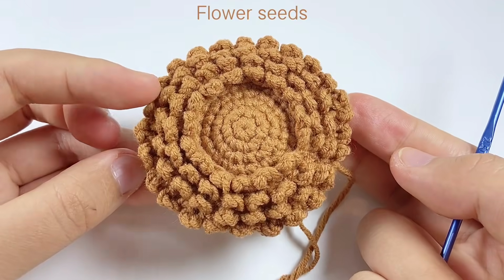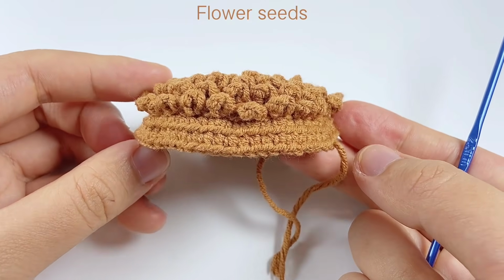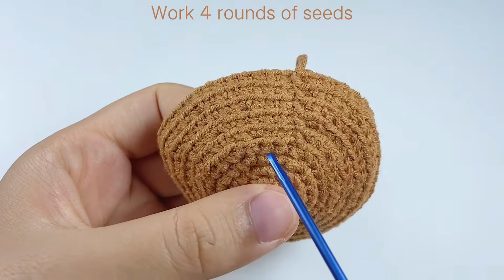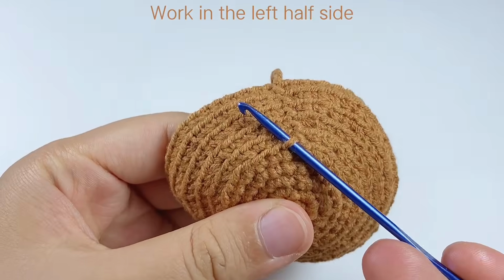Now we will work our flower seed, still with our brown yarn. And here we will work 4 rounds of seed. And here are the spaces we will work in.